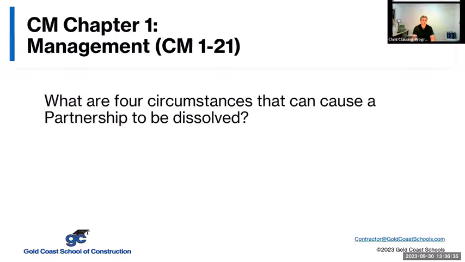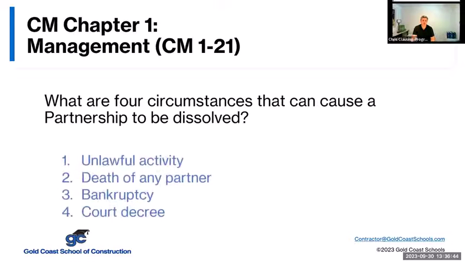What are the 4 circumstances that can cause a partnership to be dissolved? This is also an important section, and you'll see this on 121. I think it goes to 122 as well. Unlawful activity, that will cause a partnership to be dissolved. Death that causes it as well, which is different than a corporation. A corporation can survive the death of the owner, whereas a partnership does not. Bankruptcy and court decree. These are just 4 things you want to highlight there.